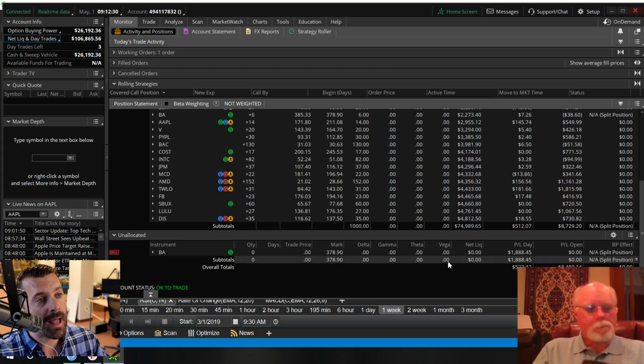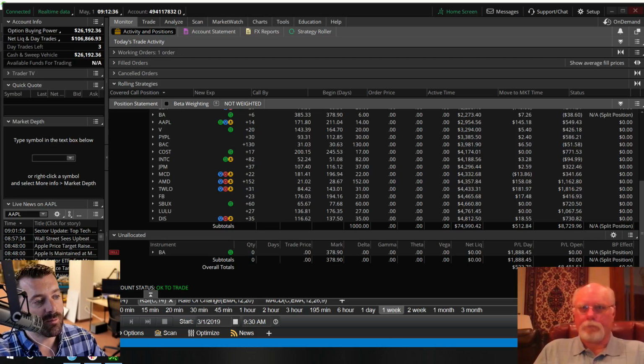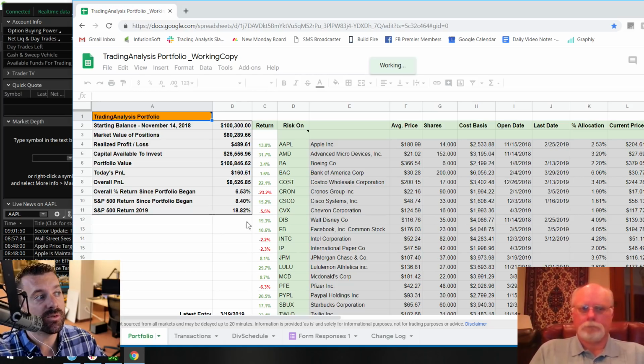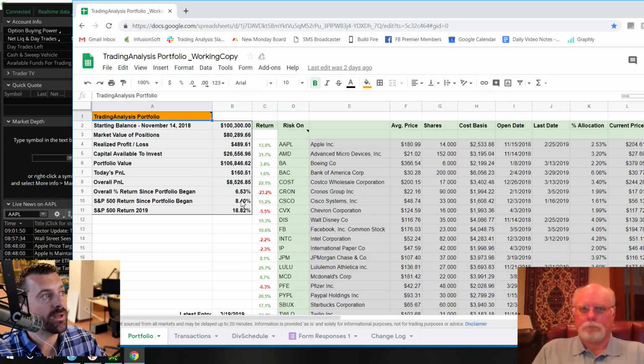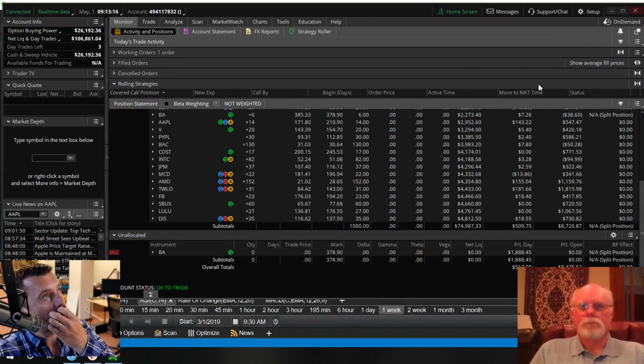Okay, I'm happy with the portfolio. We've been keeping track with the S&P, actually underperforming a little bit, but we've been doing it with only 75% invested. So I'm very happy with that. I'm trailing by about 150 basis points to the S&P since the inception of this portfolio. A lot of investment programs have 100% invested, and if that B or D top comes and they're 100% invested, they're going to get hurt. So I'm pretty proud of that. We're at a 6.5% return, the S&P's at an 8.4% return, and we have only 75% invested, and some of that is in gold and bonds as well. So we only have about a 65% allocation to stocks. I'm fine with that.